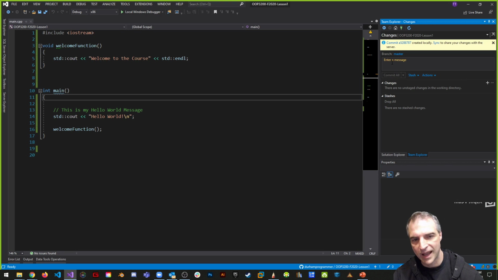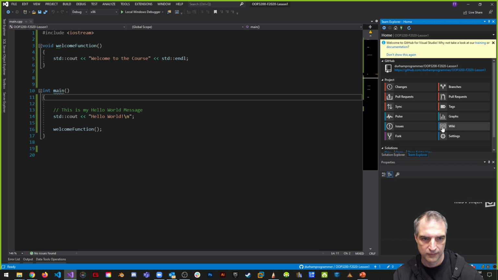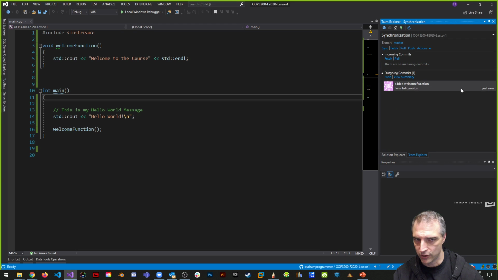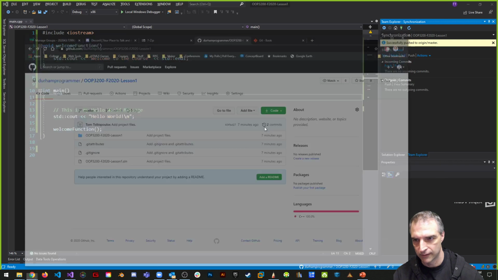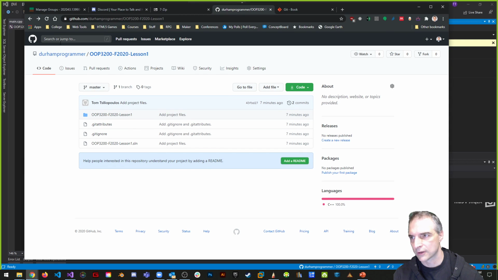It's going to take a snapshot of my code with that welcome function name, the name of the snapshot. Notice it says I made a commit with a funky number. Yay. Now I want to sync. I can click the sync button, or I can go to Home, Sync, and Push. When I do that, it's going to push this new snapshot that I just made to GitHub. Done.